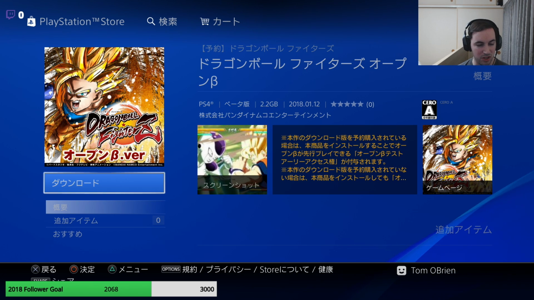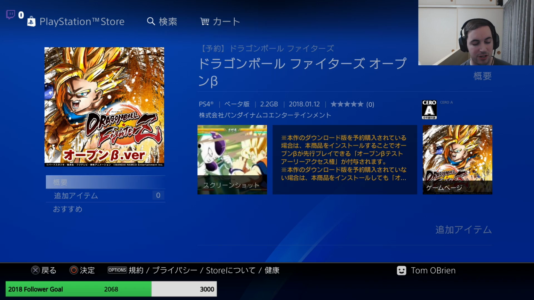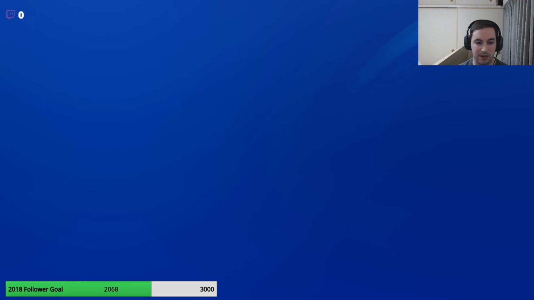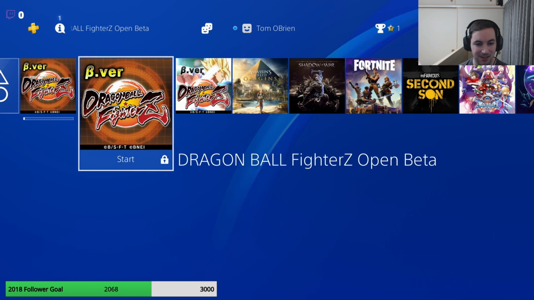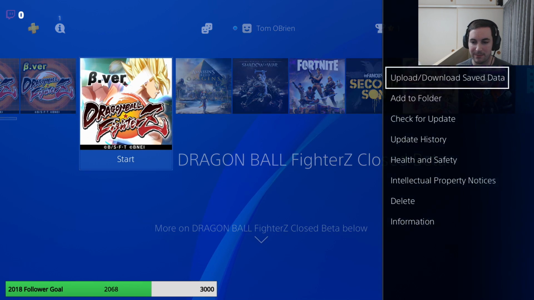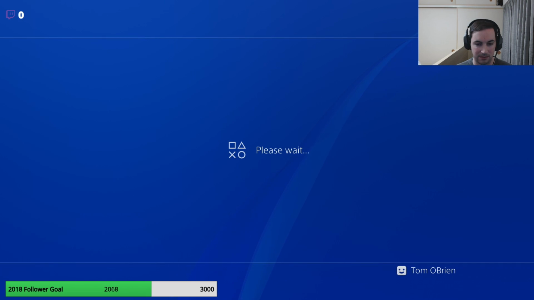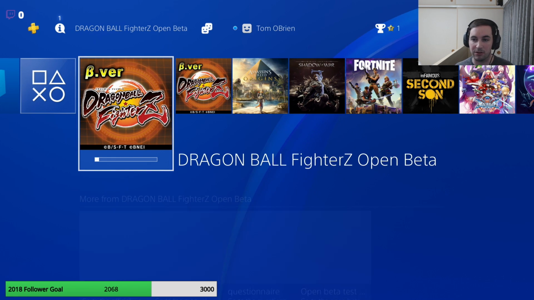So just for the heck of it, you know what? I'm going to download it just because. We'll see what happens. I can show you guys exactly what happens. Anyway, so added to downloads just like you'd expect. So we can back out of here. Really don't need this right now. But yeah, as you can see, the open beta is locked right there. Now this is locked simply because this is downloaded from the European store. This closed beta, I'm actually just going to get rid of this. I really don't need this anymore. So we can go ahead and delete that.